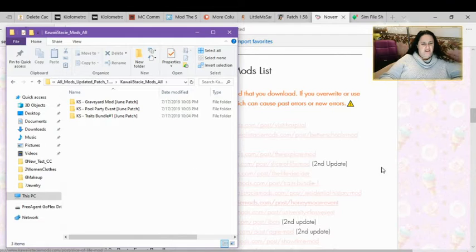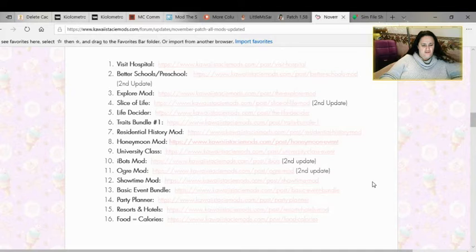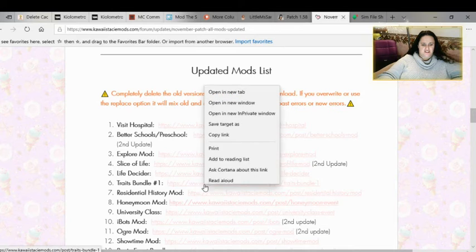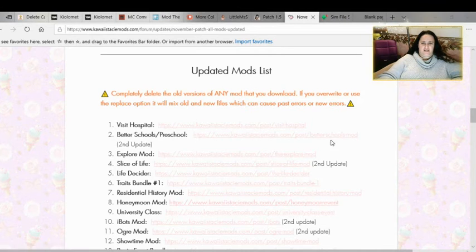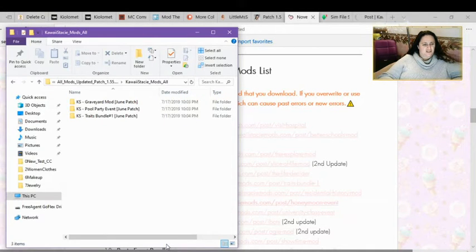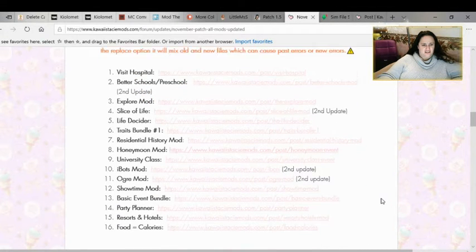So, the traits bundle I'll need. Life Desire, traits bundle. Oh, she doesn't have it listed here. Oh, there it is. Traits bundle I will need, and the graveyard mod, did that need anything?